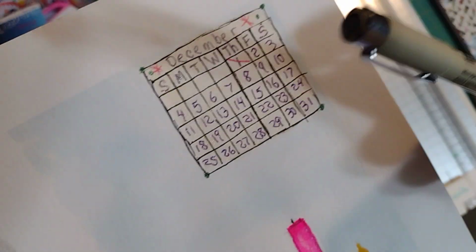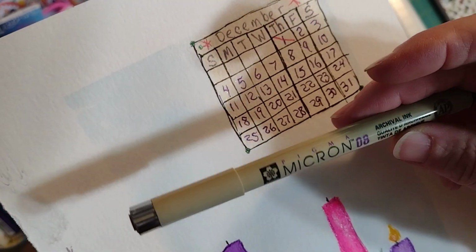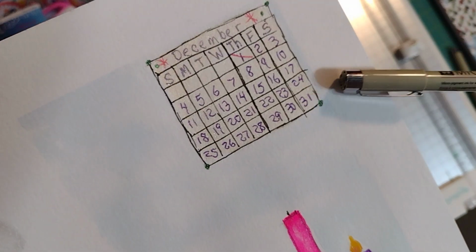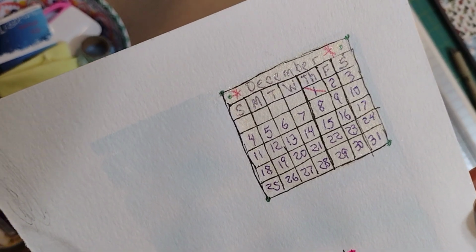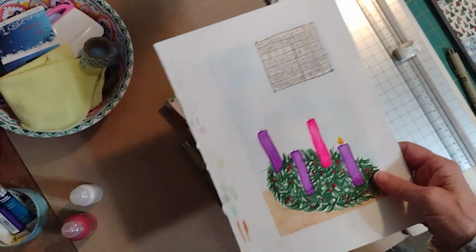Here's my calendar for December. I used a micron pen to do the lines and the numbers on my calendar. So it's all dry now. I let it set overnight.